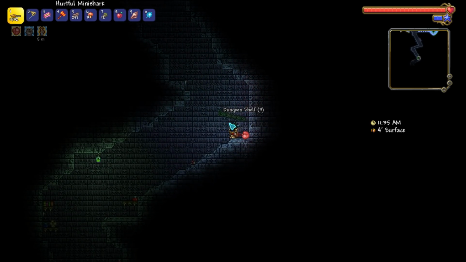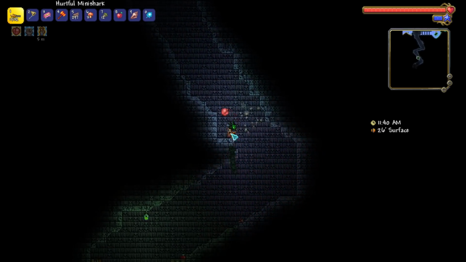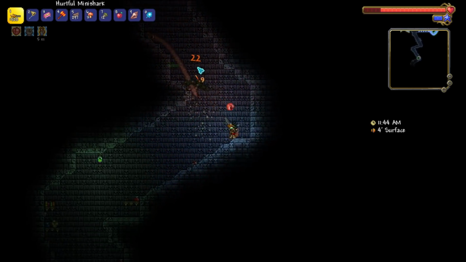And even if I'm not, I think I can ice mirror out of... Oh my god, that worm just gave me a heart attack. I think I can ice mirror out of here before anything bad happens.